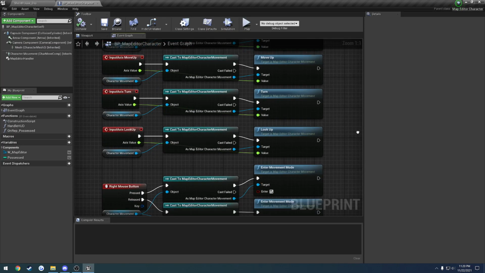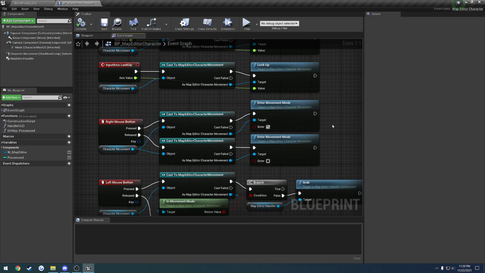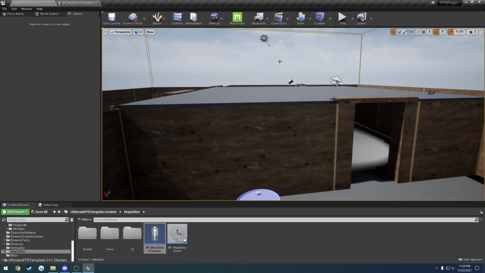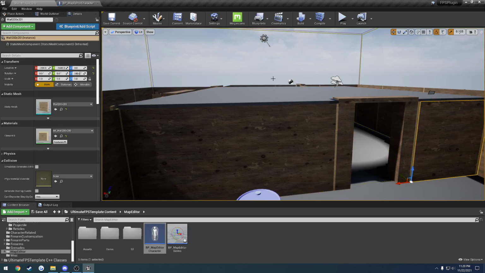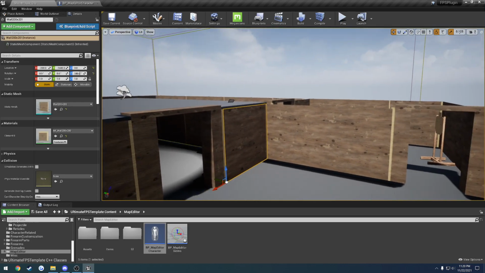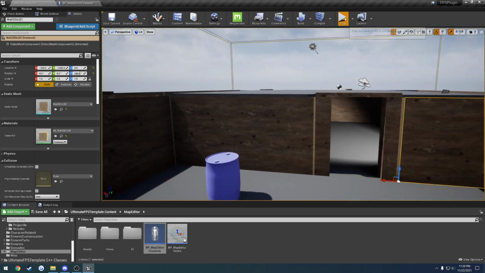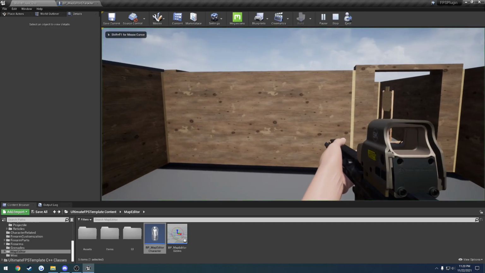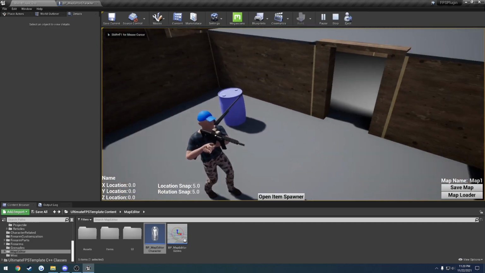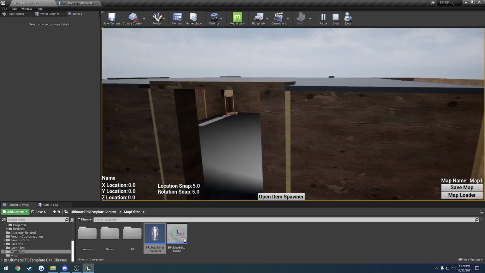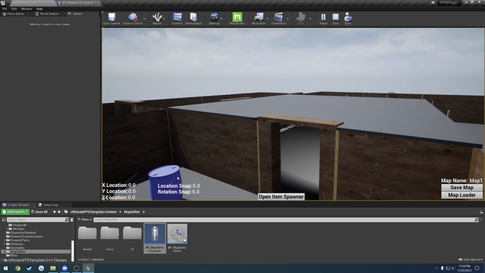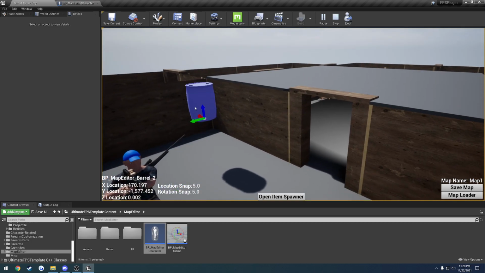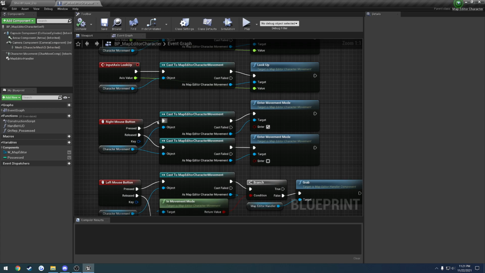Next up, you see here we have enter movement mode. So movement mode is for when you want to enter movement. So for example, I can't move, but I can click on stuff right now. But if I hold right mouse button, my cursor disappears, I can turn, and I can fly around. That is the exact same setup as, again, Unreal Engine. So when I'm in movement mode, like I am right now, I can look around, I can fly. When I let go of my right mouse button, I can go through and select things. So that allows me to actually manipulate objects. So again, it's just for helpers like that.